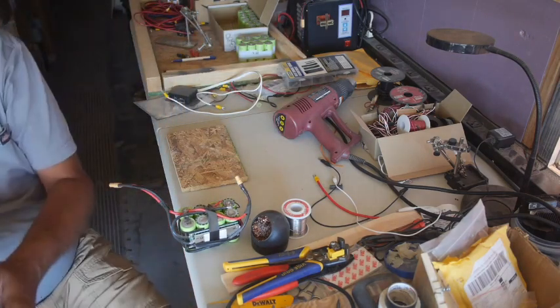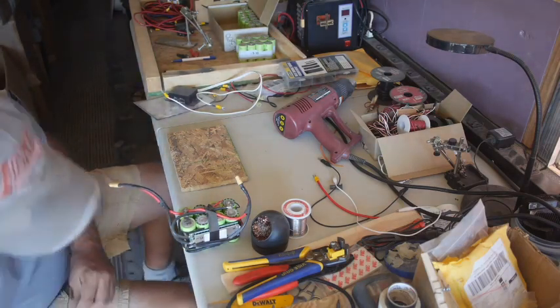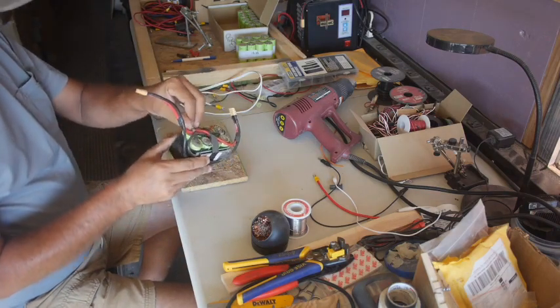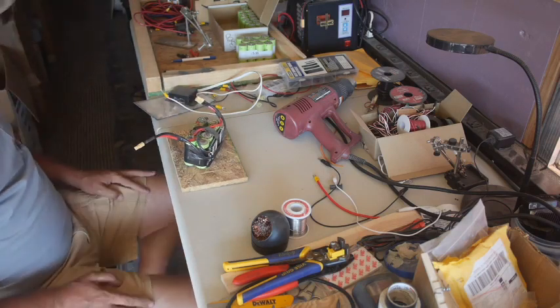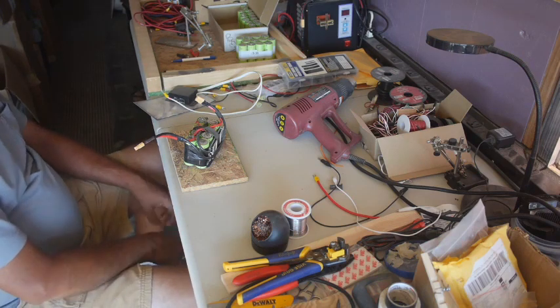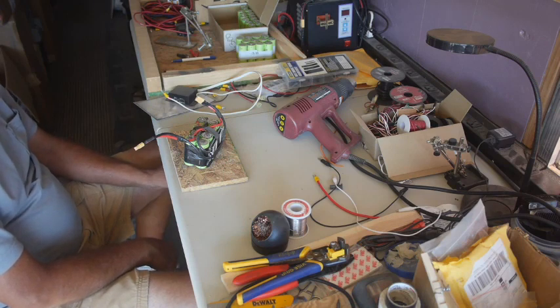Well, it was going wonderfully, and then it wasn't. What happened was, right here, this tab just lifted right off. This is going to be a problem because the spot welding stuff that I have is just not up to the task. There are a bazillion spot welders on eBay because everybody wants to make their own battery packs, and none of them are very good from what I've seen.